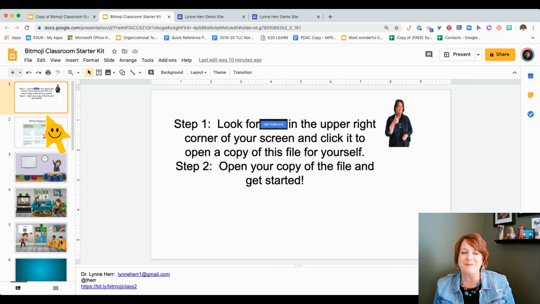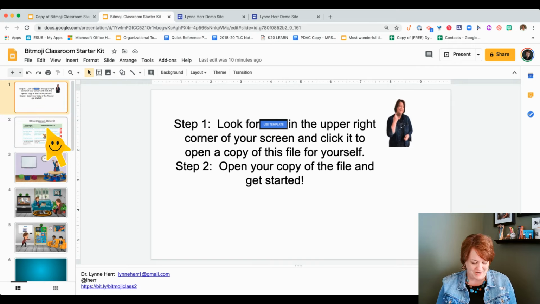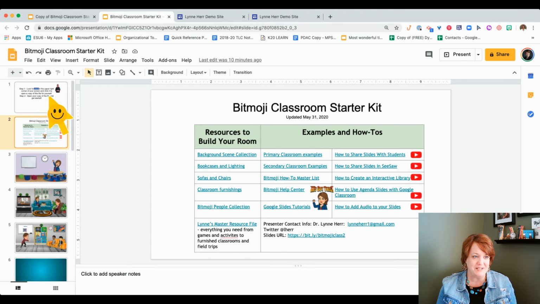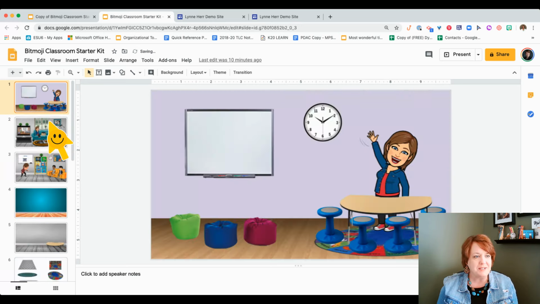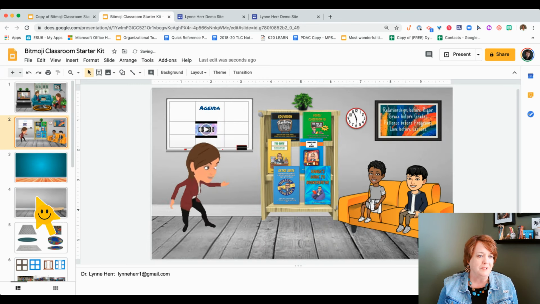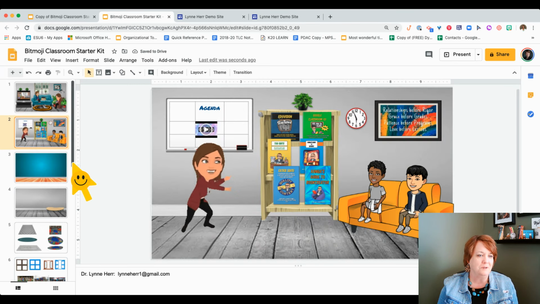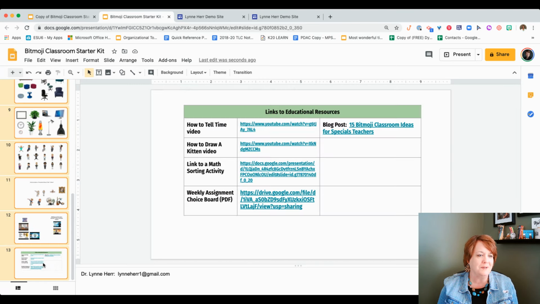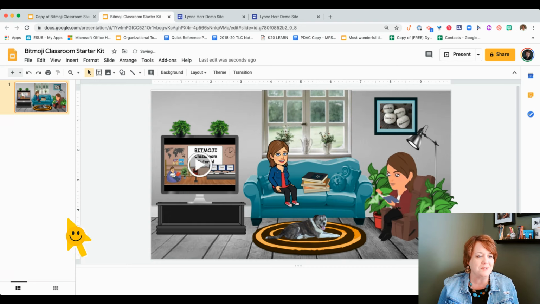So to teach you about revision history, I'm going to go ahead and just delete every slide in my file, except for slide 2. So I'm going to go ahead and delete that. I'm going to delete clear to the end. Hopefully nobody's in this right now and is freaking out because all the slides have disappeared. But now I've got one slide.